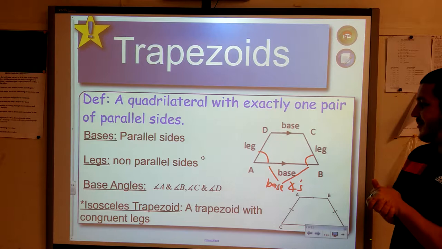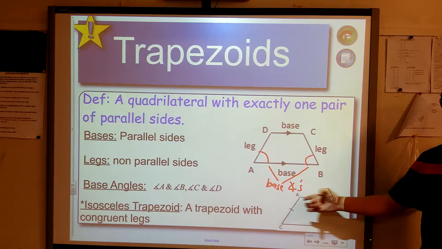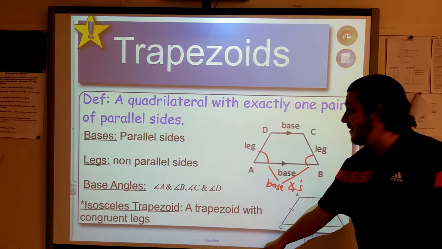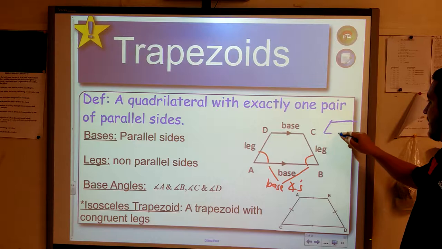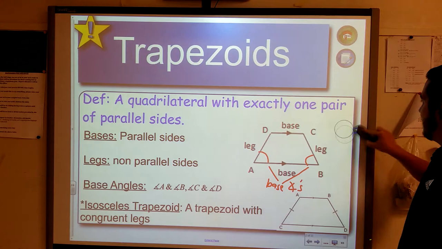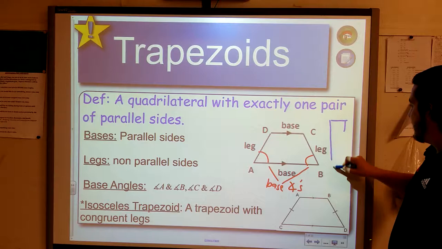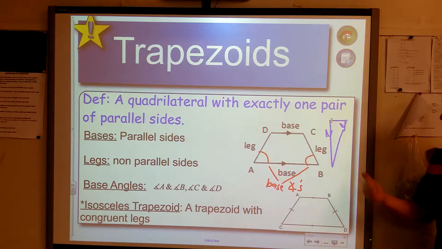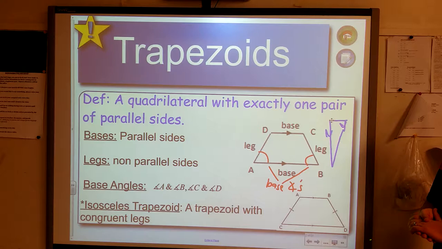Isosceles trapezoid. It's a special type of trapezoid. It's a trapezoid with congruent legs. So, we still have the same bases here that are parallel, but the legs are actually congruent to each other. Some special things are created with that. Because the legs here don't have to be congruent. You could have some crazy trapezoids. You could have something like that where here are your bases, right here and here. And this guy almost looks like a triangle.